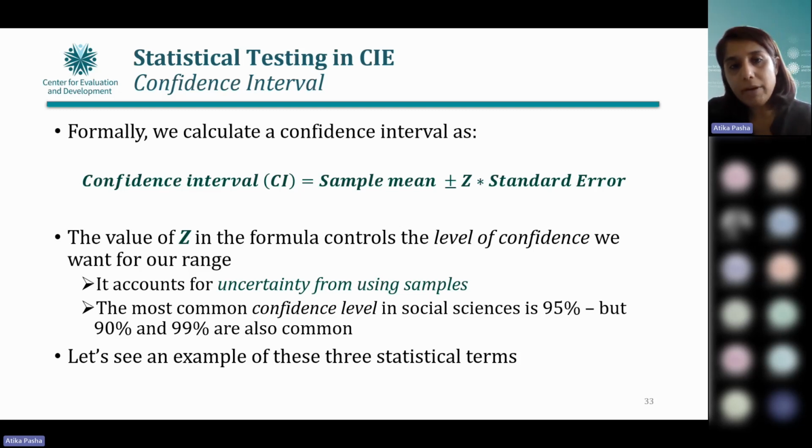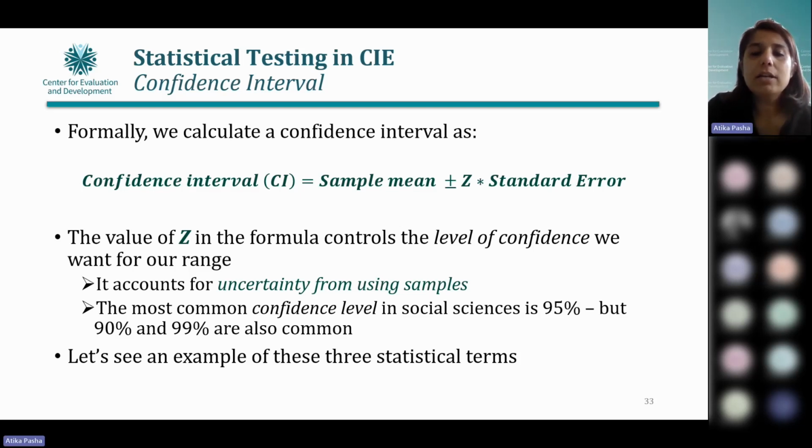The most common value that you would see very often in reports is that people say at the 95% confidence level, we can say so and so. But also common in statistics or in other social sciences are 90% and 99%. Also, for example, in the tables we produce, we very often show 3 levels of confidence, or at what level we can be confident about our results. So we generally report on 90, 95, and 99 for being able to tell you what kind of errors we are dealing with in our data.